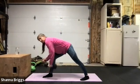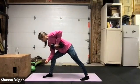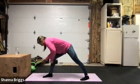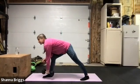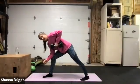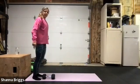Nice. One of our favorite movements here, dumbbell row, setting that shoulder blade back on the spine and back on the rib cage. One more rep. Up and in. And go ahead and switch sides. Coming on up. Same thing, opposite side.